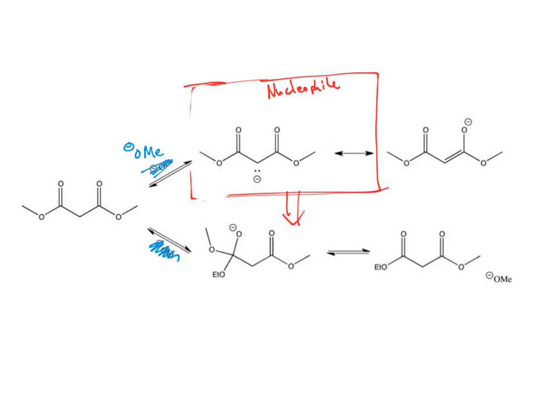But if I want the methyl ester, the base I should use should be methoxide. So now when the reaction goes through and does that stupid nucleophilic attack, instead of an ethyl down there, I have a methyl. Now what gets kicked out? Methoxide. What's the difference now between that material and my starting material? Nothing. Absolutely nothing. So what's the point of that reaction? The point is I don't want a secondary reaction happening in my experiment.